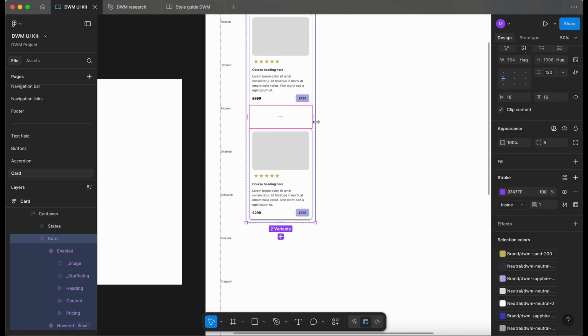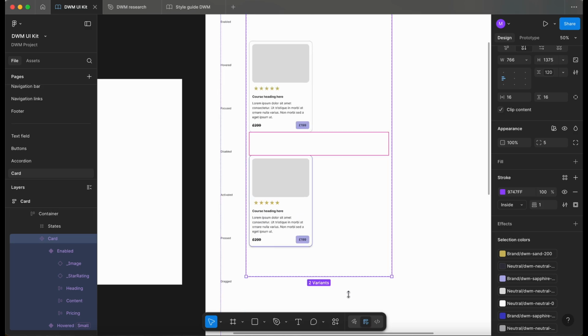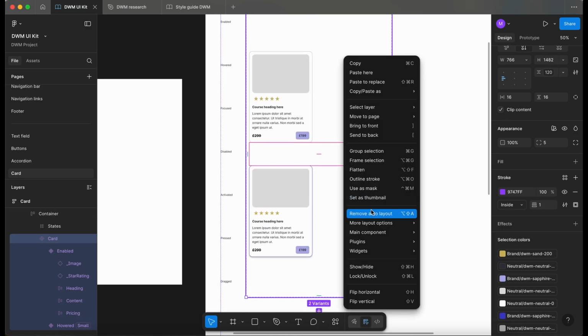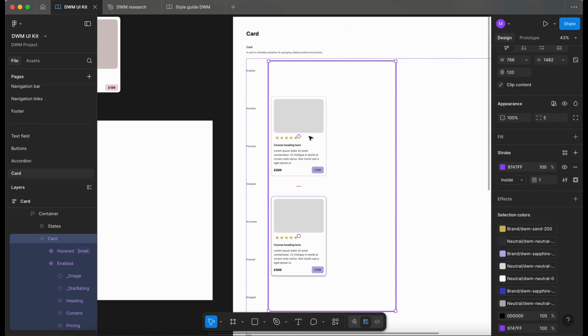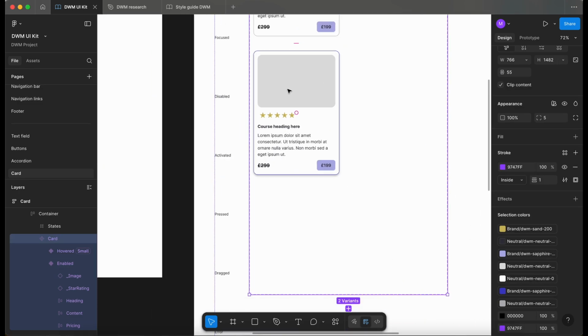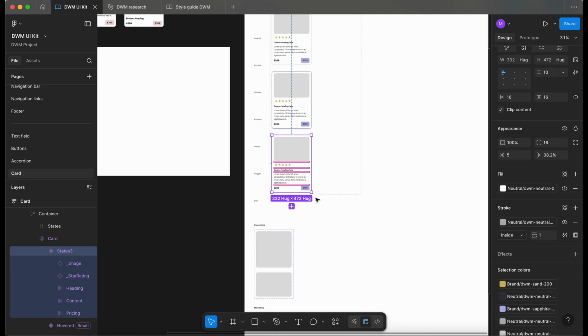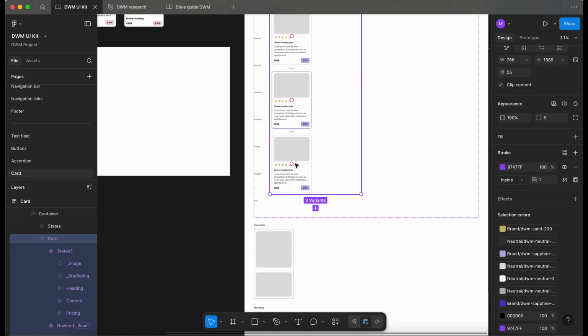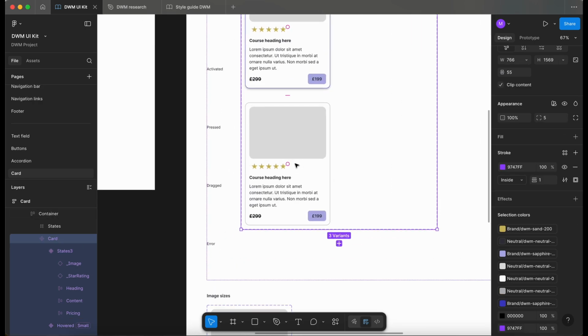Let's just click on this auto layout. I just want to bring it out a little bit more. And actually I might just remove the auto layout just for now, just so I can move some of these cards around a little bit more. Okay, so that can be a hovered state. If I click on plus, that adds in another variant. And I think that's using the enabled state by the looks of it.